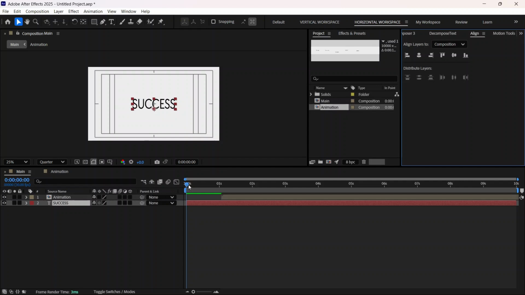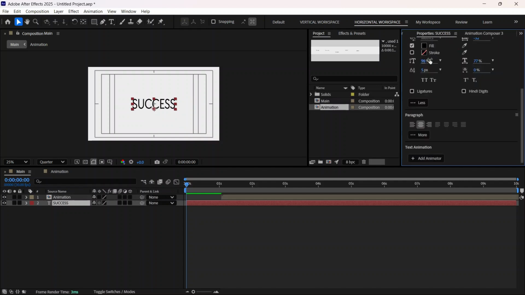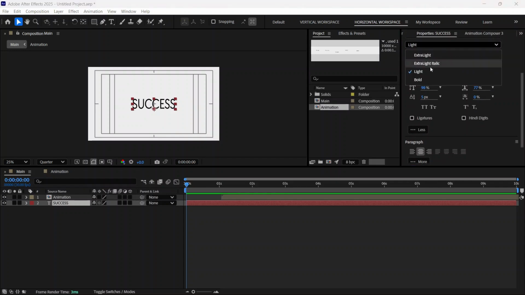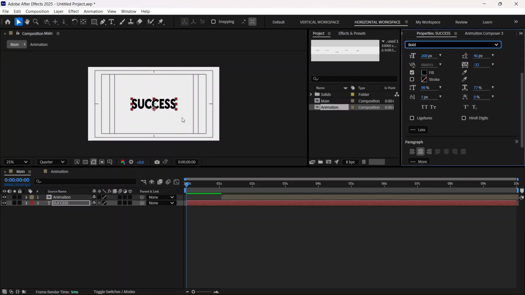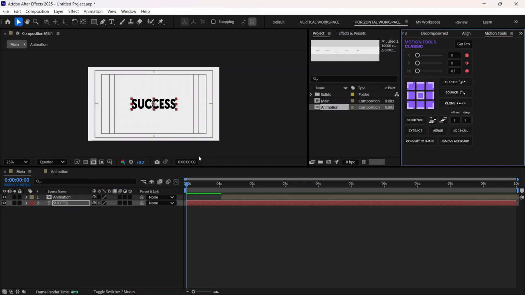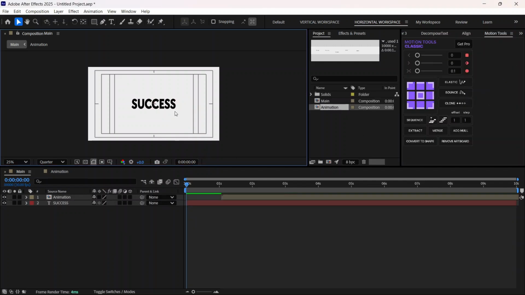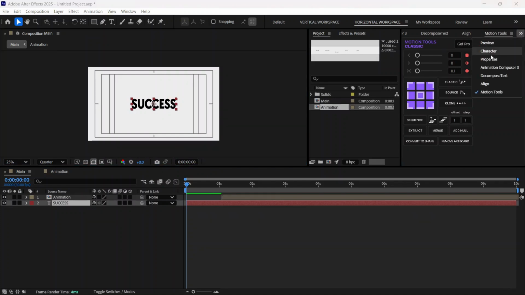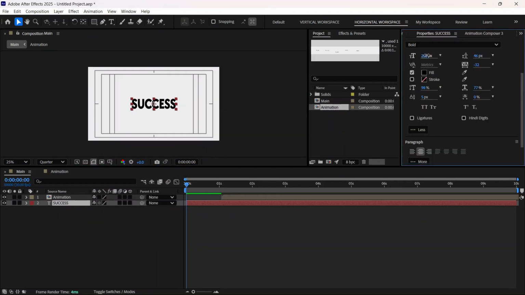We can also reduce the size of the font a little. Let me just take it back to light.